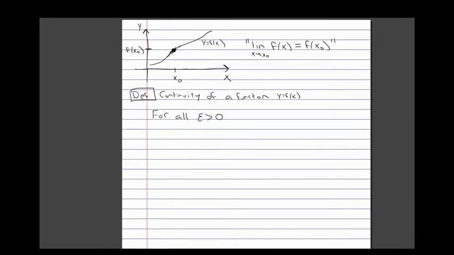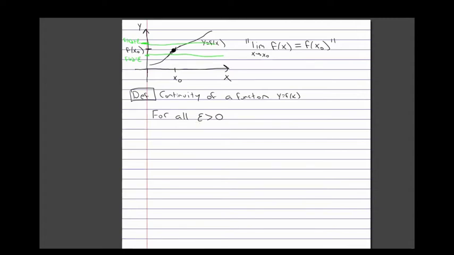Now what epsilon is, I'll use green up here. Epsilon is sort of like a tube surrounding the value of the function. So for instance, this line right here, this straight line going across, is at f of x naught plus epsilon. And this value right here is at f of x naught minus epsilon. So any y value in this epsilon tube is within a distance of epsilon from f of x naught. And this is the statement for all epsilon greater than 0.